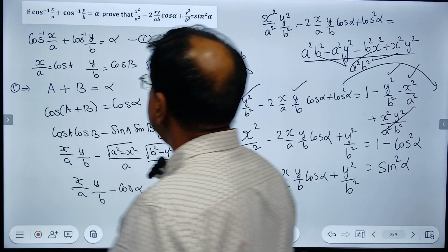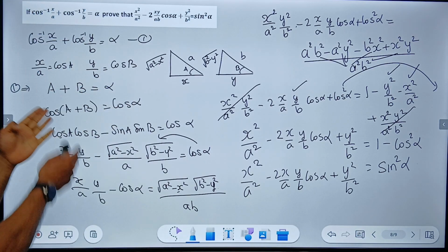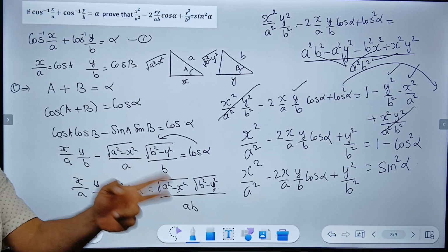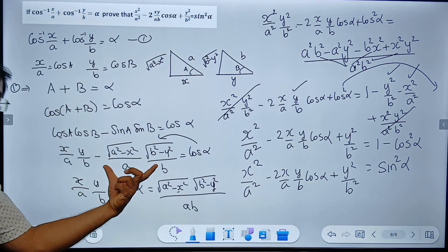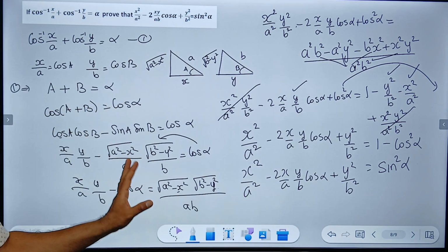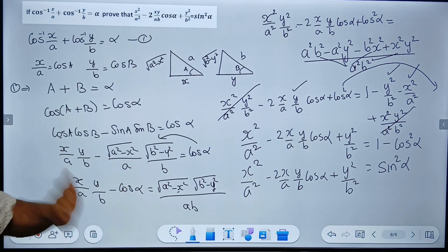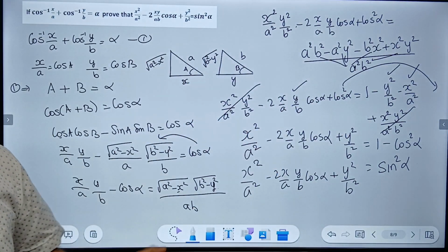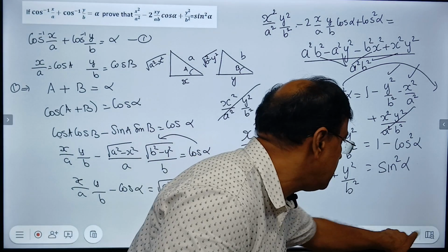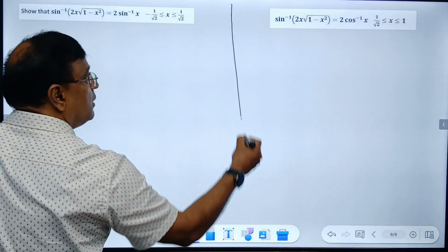All that you should know is take x by a as cos a and y by b as cos b, you get a plus b. Then you should know whether I should take sine, cos or tan. For that I gave you reason. You take cos on both sides so that the roots are together. After that there is no trigonometry, nothing. It is just algebra. Squaring both sides. The moment you square both sides, you get the term like this. Split it and then regroup it, you get the answer. Very, very easy. Now this is an NCERT question which I like, very important sum.